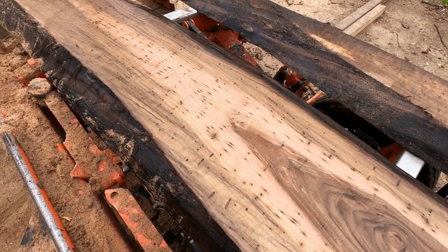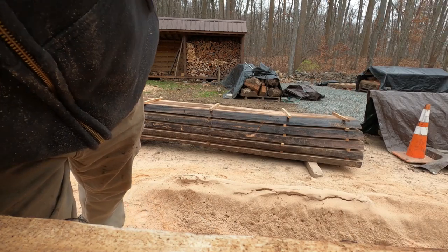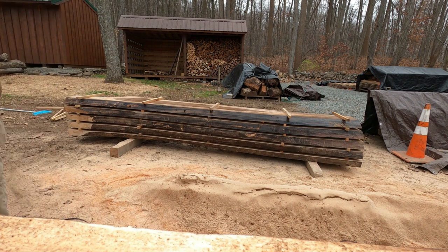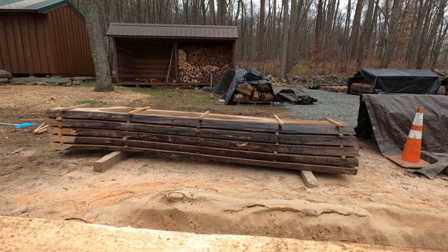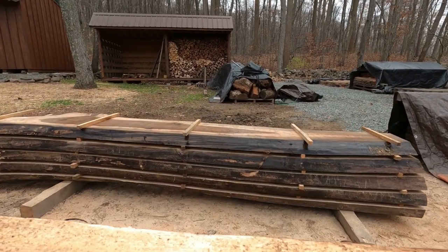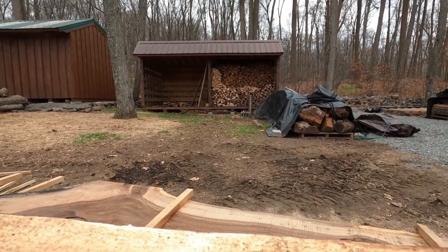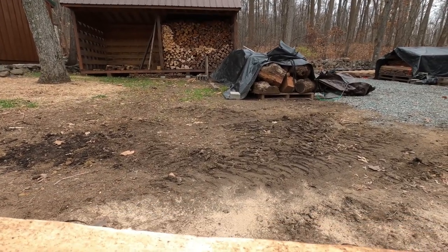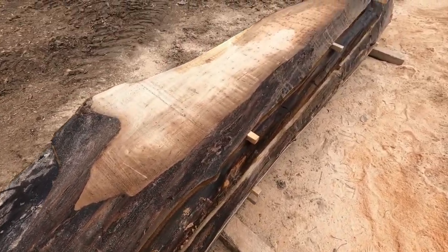Another English walnut. Looking real good. All right, let's take a ride. Try not to drop, you guys. Gotta try not to fall, too. Ready? Yeah, this is much lighter. All right, English walnut number two in the books.